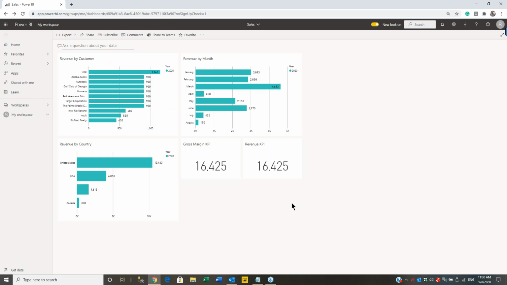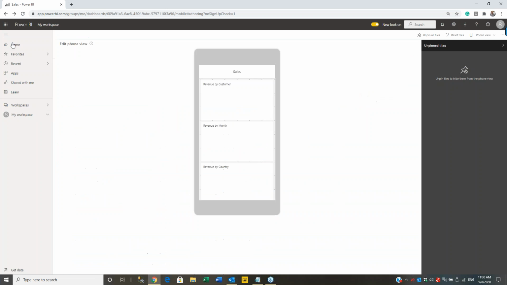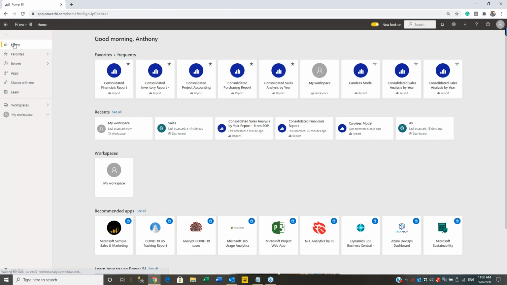Now, each time the underlying report is refreshed, all of the reports and dashboards that you have and that have been shared through your organization are all updated in real time. The moment that refresh kicks off, it updates all of the data. You're entitled to 8 refreshes per day of both modules or all modules that you have. So that's pretty good. That's not bad. 8 refreshes a day should do it, unless you're an air traffic controller. Okay, so let's go back into sales real quick.